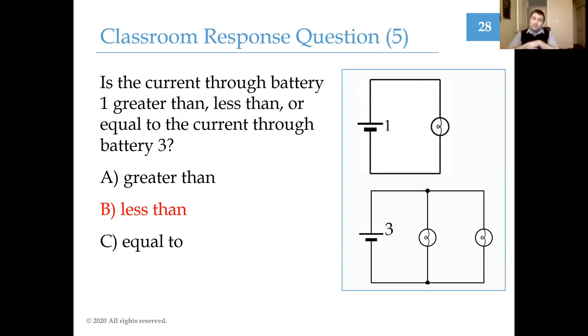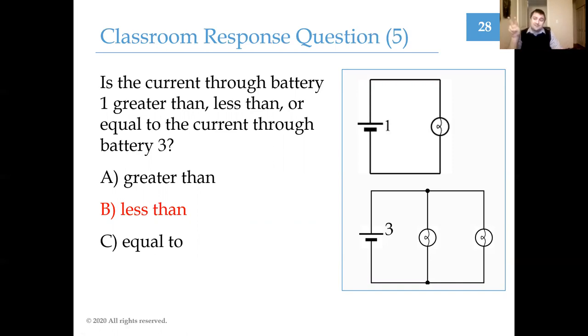Let's say we have a toll booth. You're streaming along on the highway and you come up against a toll booth, and that toll booth only has one lane open. What's going to be the flow of traffic through that one lane toll booth? Well, it's going to be pretty slow, because the toll booth can only handle one car at a time, so the flow of traffic, hence the flow of the current, will be pretty small.